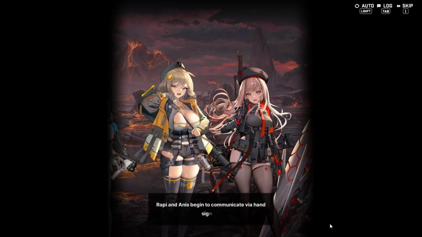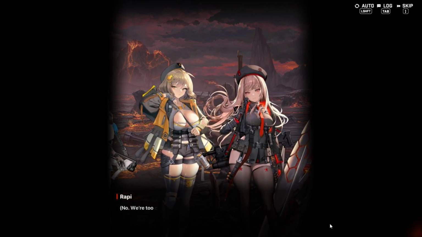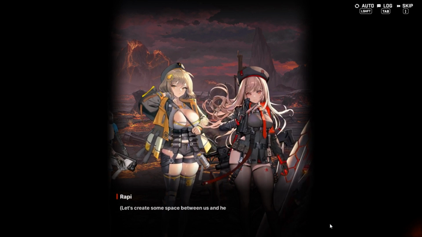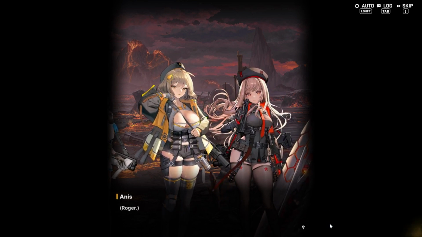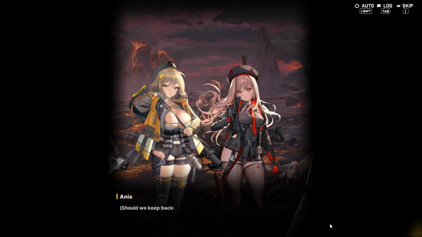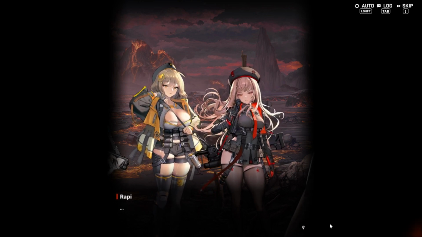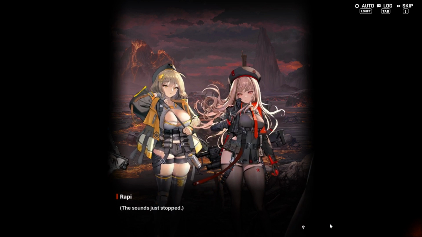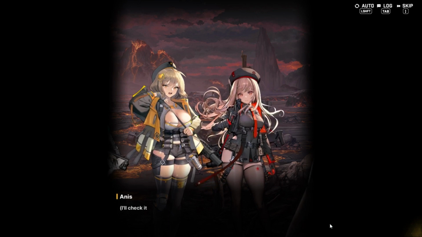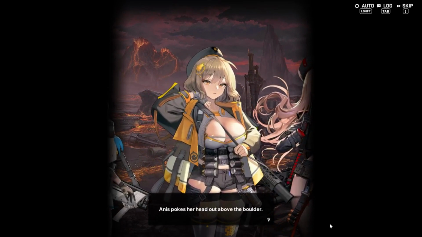Vapi and Anis begin to communicate via hand signals. Should I use the signal flare? No, we're too close to the target right now. Let's create some space between us and her. Roger. I followed the both of them behind a boulder nearby. Should we keep backing up? No. Why not? The sounds just stopped. She might have not noticed us. She must have noticed us. I'll check it out. Ani pokes her head out above the boulder.